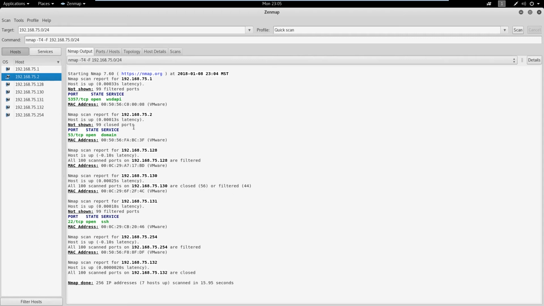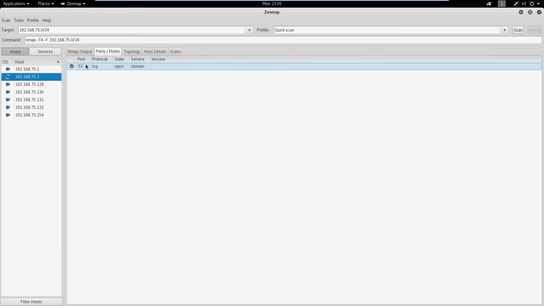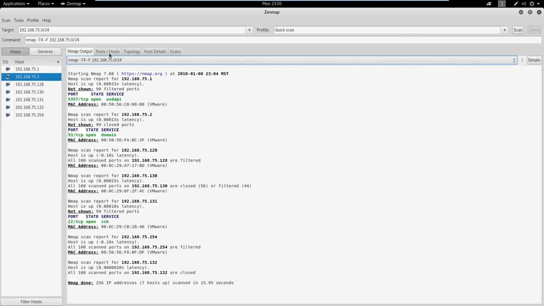It might have something to do with routing, and it looks like it says it's VMware, so it probably recognized the MAC address as a VMware MAC address. Because I'm running this on VMware, we can see that we've got VMware running here, and there, and over here, and over here, and all our MAC addresses are actually VMware. So that's not necessarily specific to the operating system. If we go to ports, we can see we've got port 53 open on the 75.2 right here.